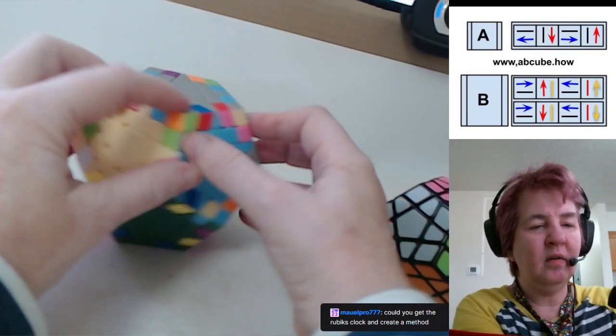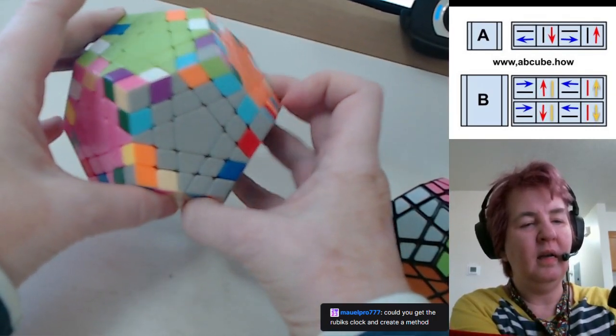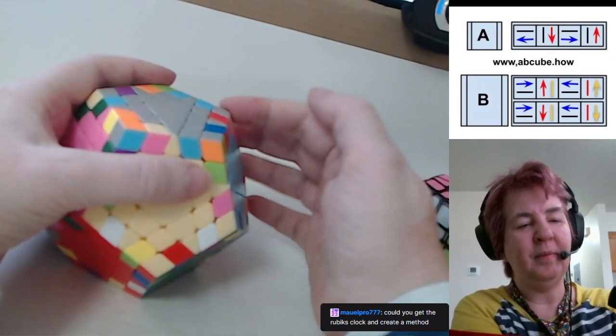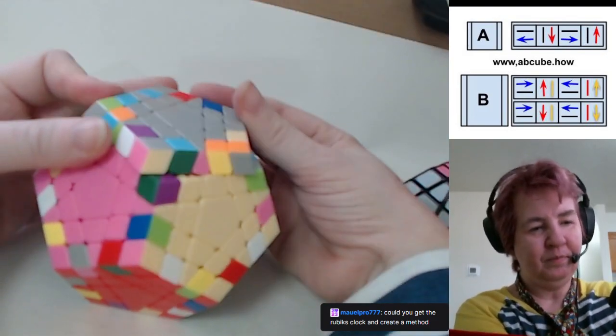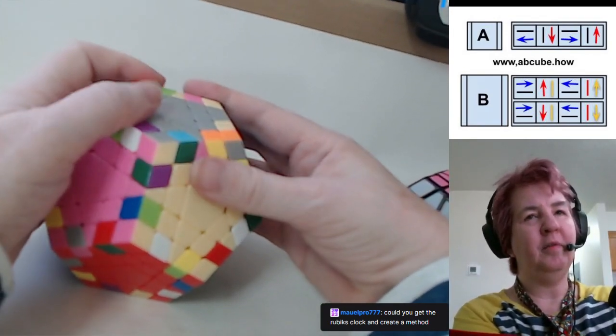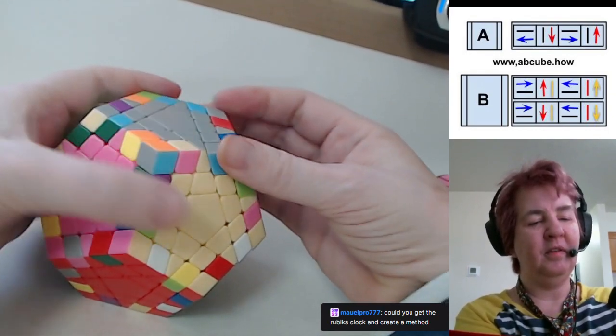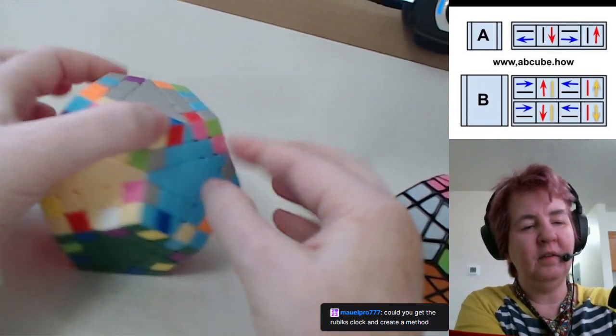This one is not correct. This one wants to come this direction. None of them are correct, so it doesn't matter if I move this piece. So I'm going to move these 3, which puts this piece correct. Formula B for corners does not move the tips. Okay, and now this is in the correct place.